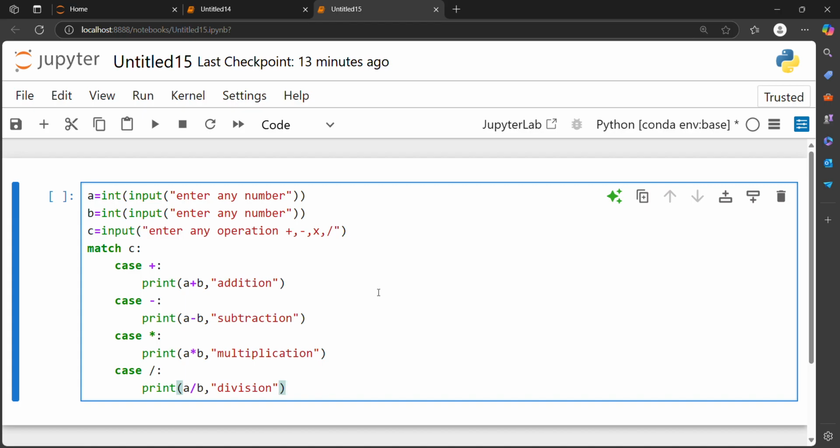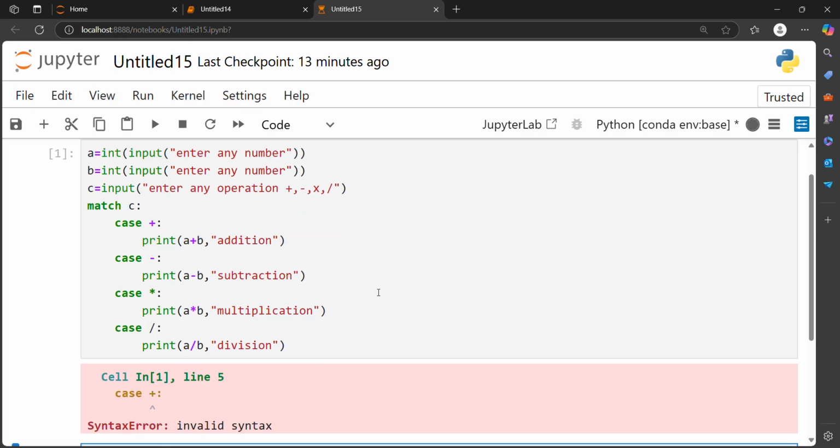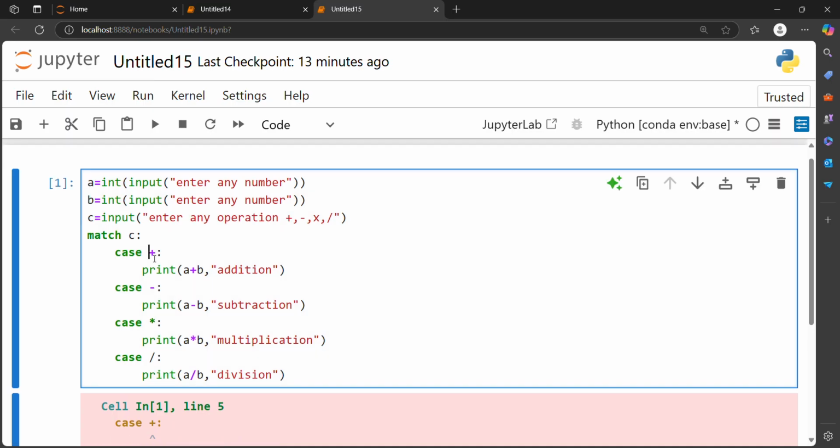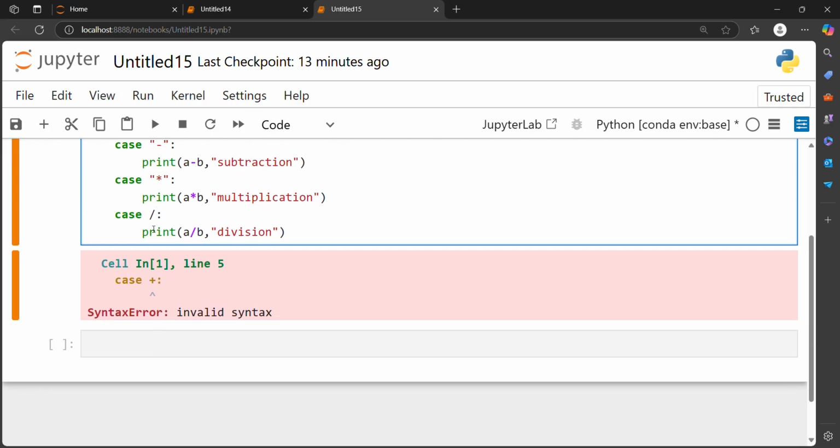Now see what happens with the code. We have to enclose the operators in inverted commas, because they are strings, and a string should be enclosed in inverted commas.